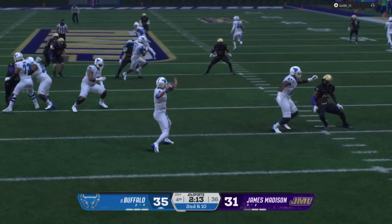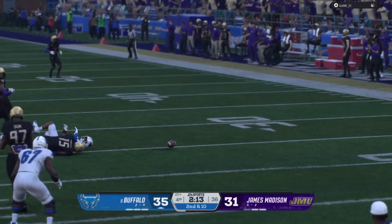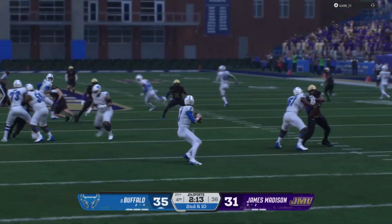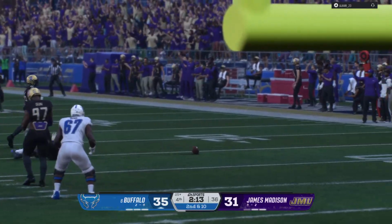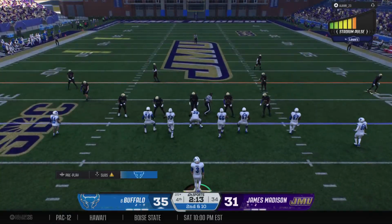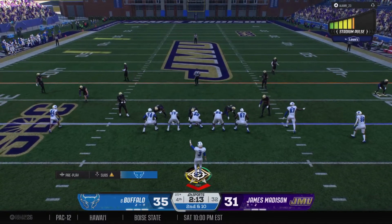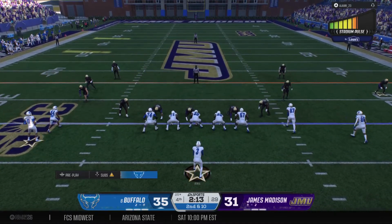Not many receivers like to get hit. They just don't, okay? They're prima donnas. That's what they are. That's who they are. Nice job by the defender. You could tell he was catching the football. He was going to put a hit on him to make sure he had to think about something later, and you could see the ball pop out and fall to the ground. After the incompletion, it's 2nd and 10 from their own 25.